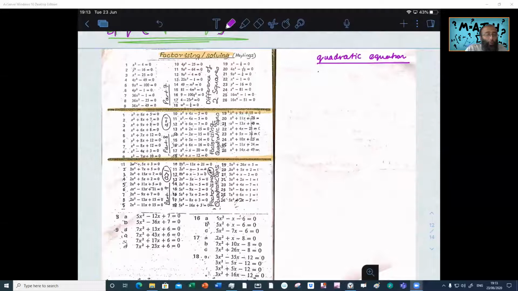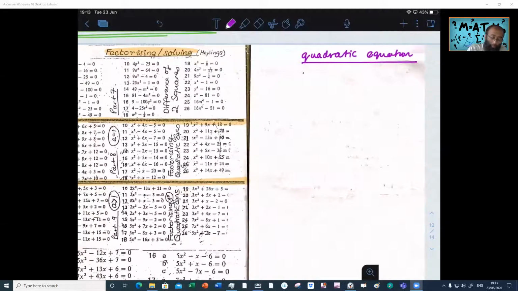Do you know what the format is for a quadratic equation? It's ax squared plus bx plus c is equal to y. Or we say y equals, it doesn't matter which side you put the y on. So that's the format of a quadratic equation. We normally have an x squared part, an x part, and then a numerical part, and then a y part. Okay, so that's the format.